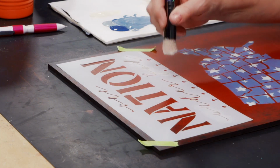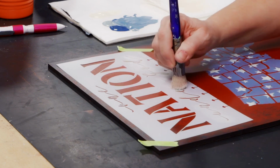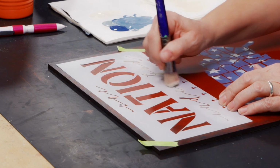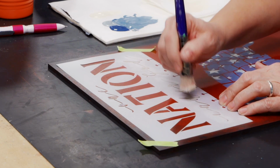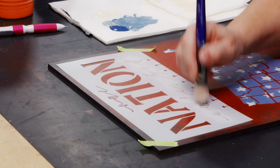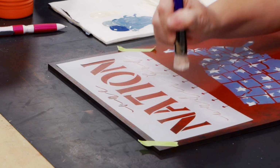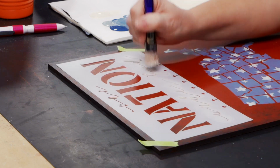And the old-fashioned way to do it is to stipple. Stipple tends to be very heavy, and it tends to make all the paint like solid. Sometimes I want things soft. And then I like how fast my paint dries when I'm doing swirling. And then sometimes in these really skinny lettering, it's easier to get the paint in by stippling. So that's a really good reason to stipple. I was fighting with myself on these little skinny areas just now.